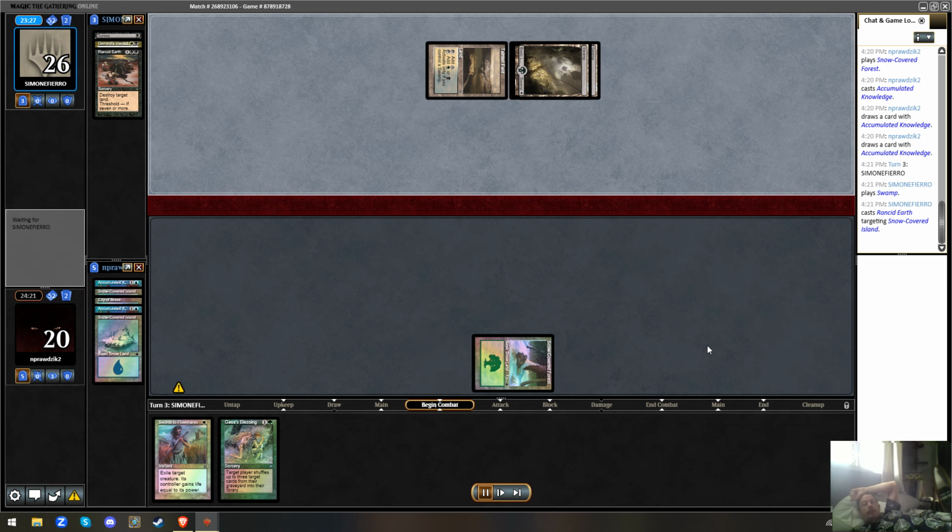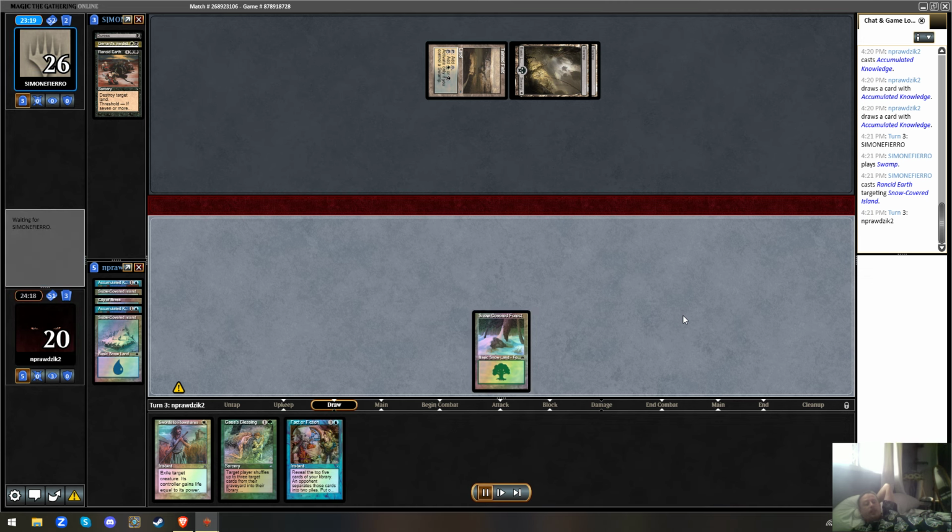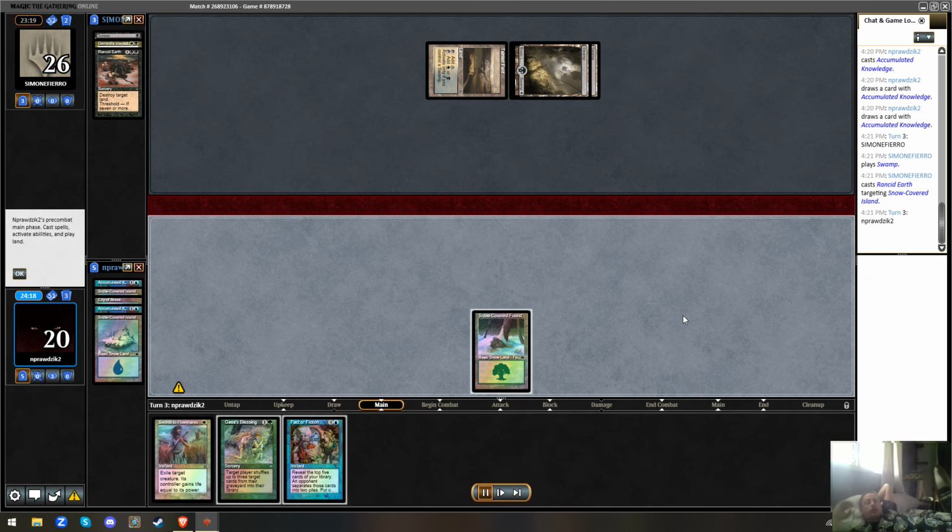My opponent LDs me, destroys my island. This game looks utterly hopeless, right? Like, what even is this? What even is this game for me? Why am I even playing this? Why am I still playing? But the only answer is because there's no pressure on me.